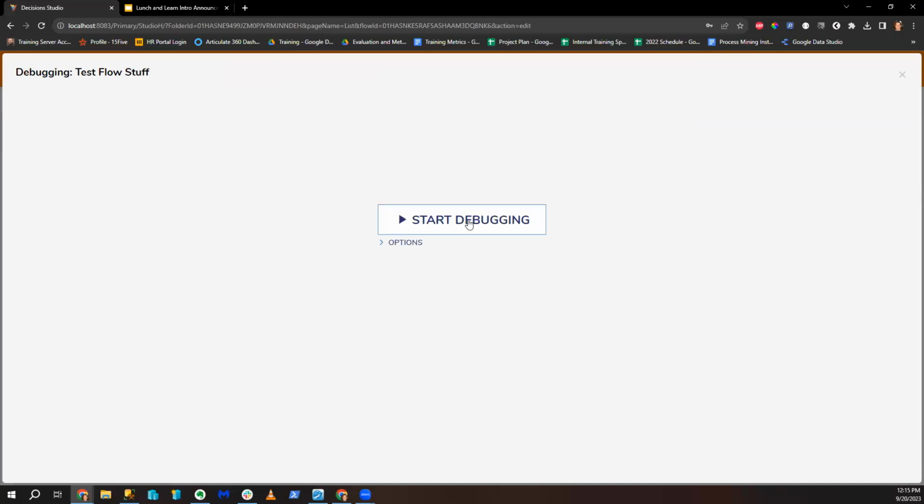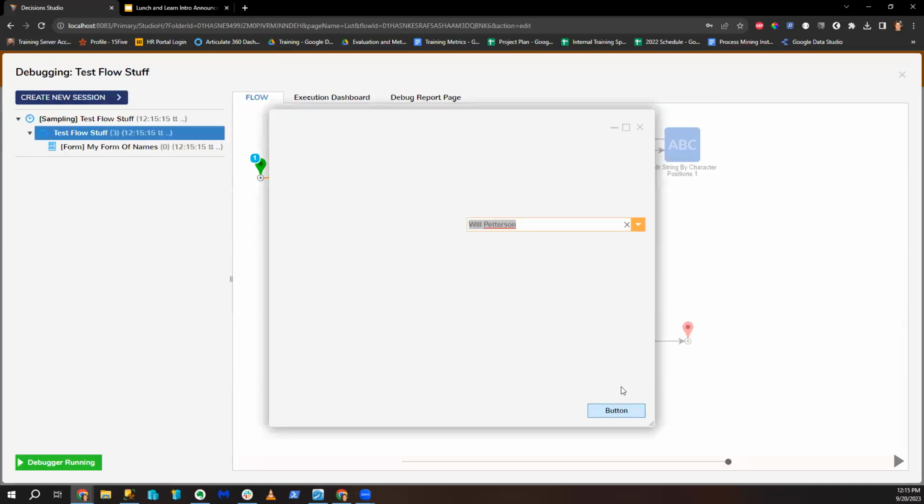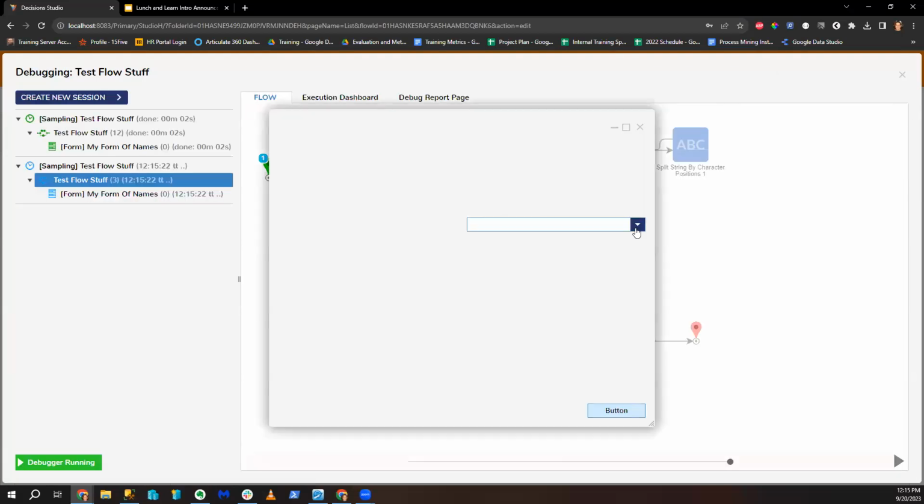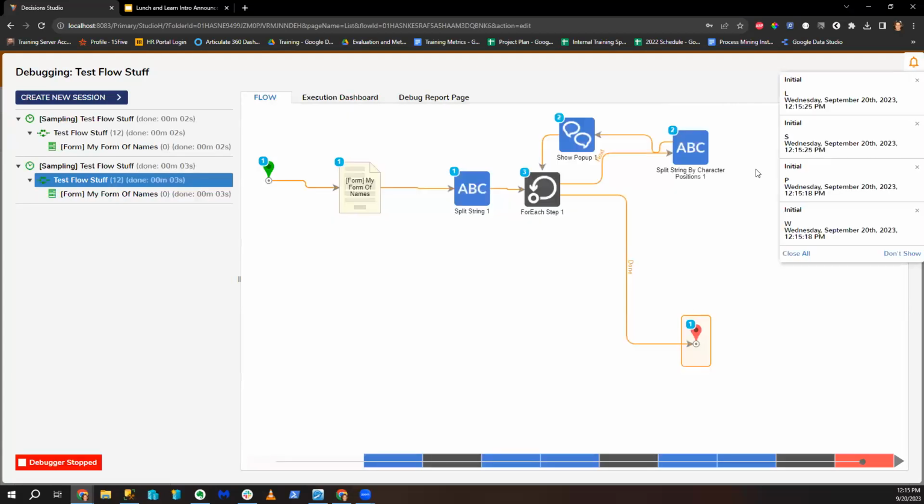And then if we debug this, and I'll grab Will, you see I have W and P, and then if I run this again and I grab Sabrina, I should get SNL, right? SNL, there you go. So that would be the best way to do it.